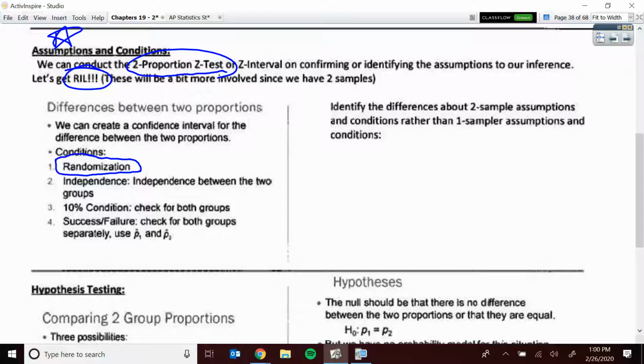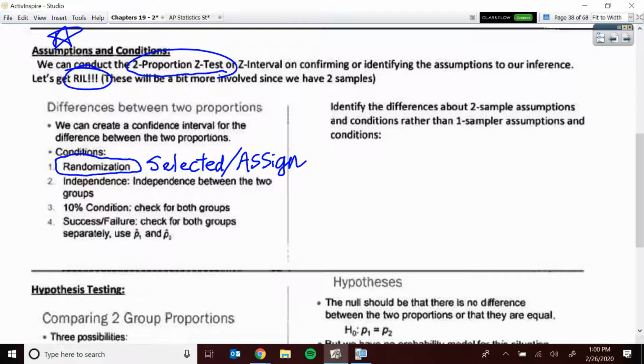So we're pretty much going to have volunteers. Where does randomization then come in an experiment? Deciding which treatment they get assigned to. In an experiment, which is what a lot of these studies are going to be, we have to make sure we say we randomly assign them to the treatment group. So make sure we are addressing whether these subjects were randomly selected, or if it's an experiment, that we are randomly assigning them.